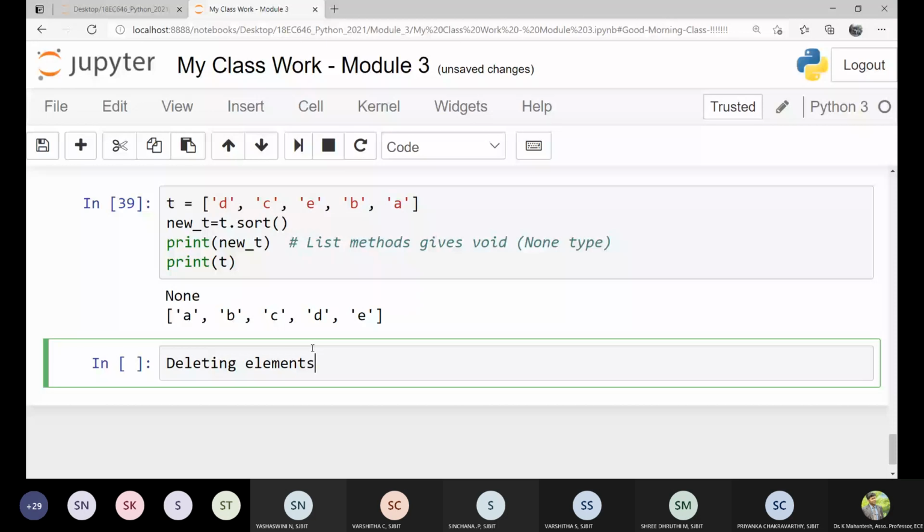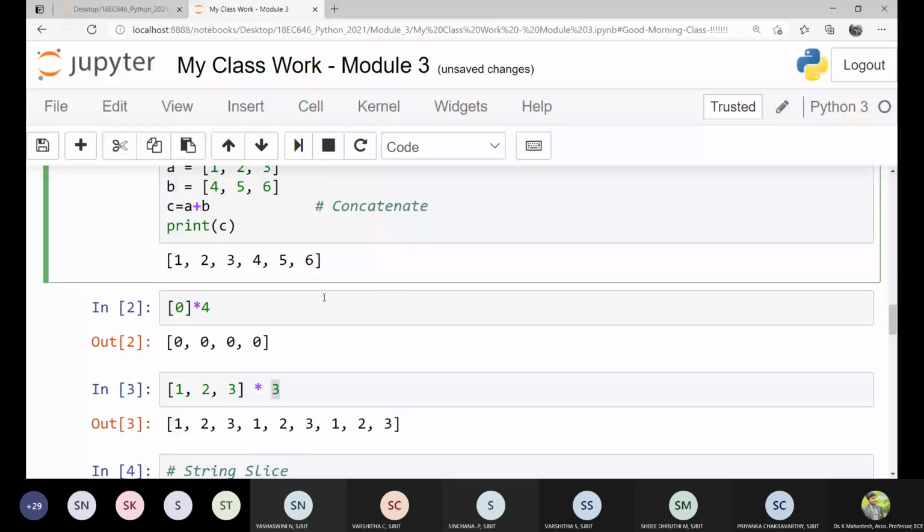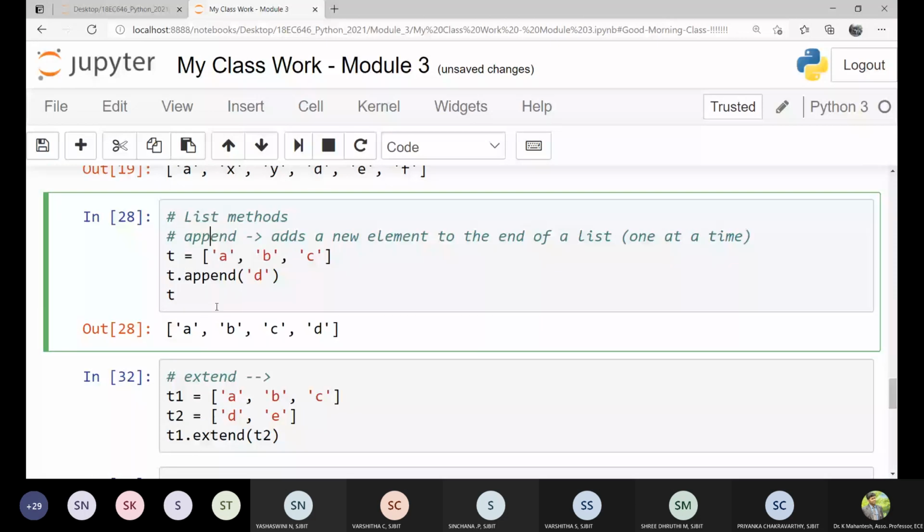What all have we discussed today? We came across two operators. You can explore more. Then methods like append and extend, and then sort, and then deleting elements.